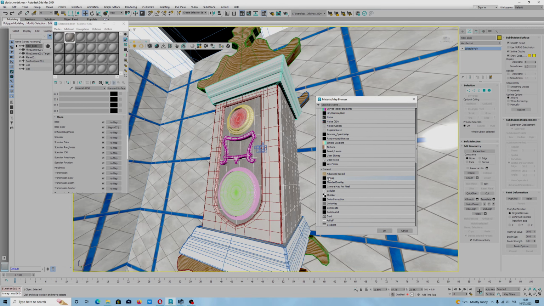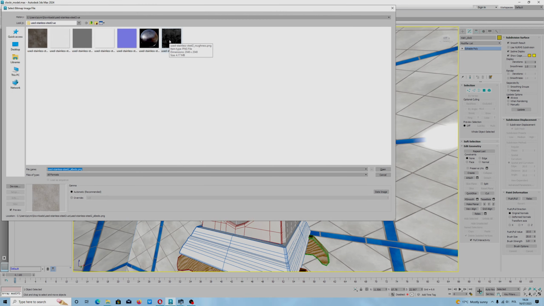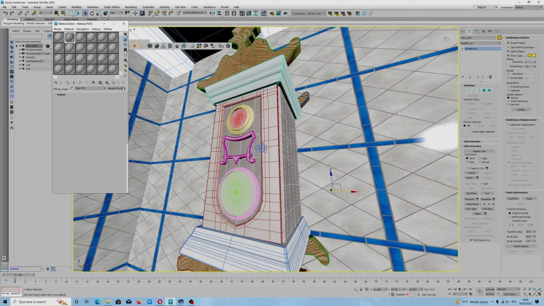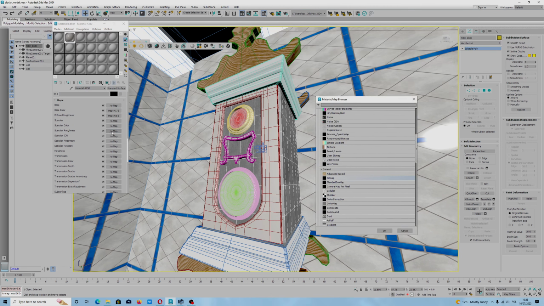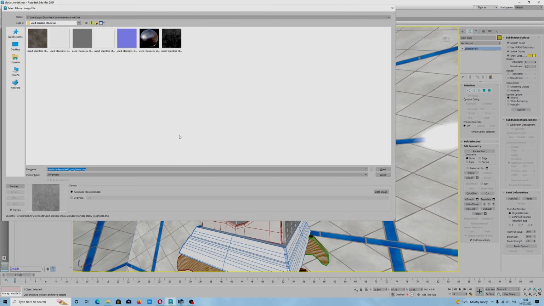We need to import. Also use the option overwrite, very important. In specular roughness, we need the same map.